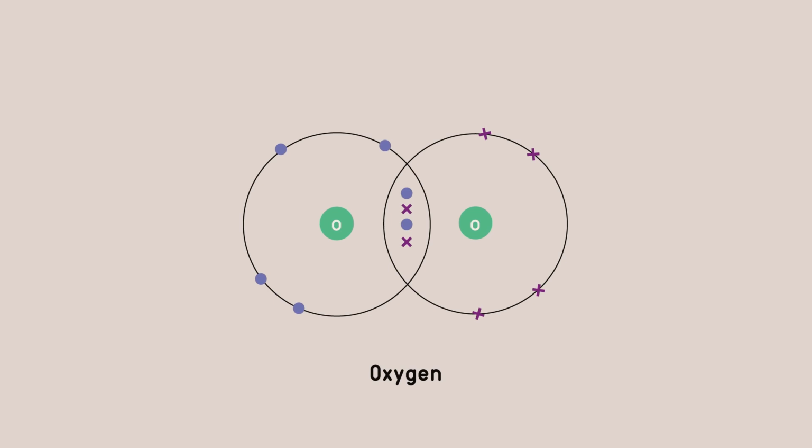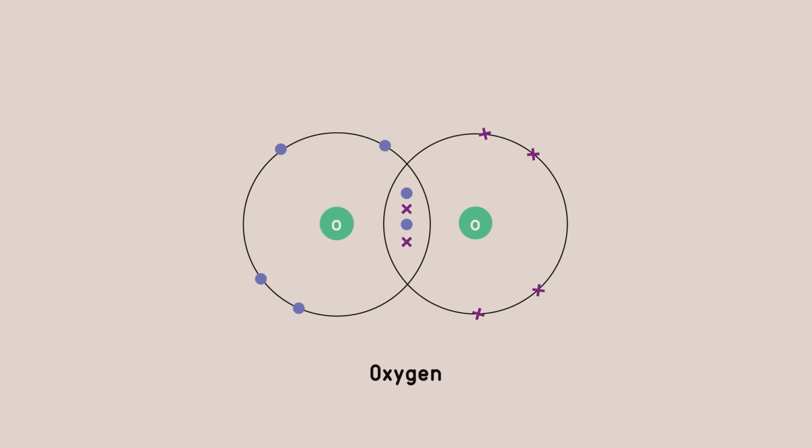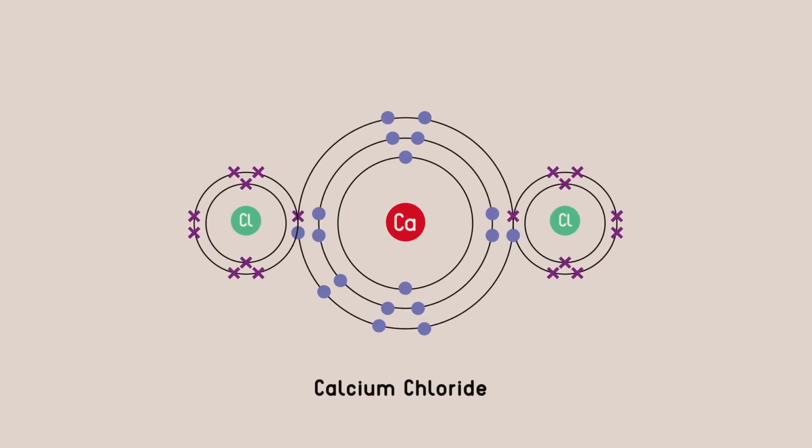Did you notice that one oxygen had crosses and the other dots, even though they are the same element? Dots and crosses don't distinguish between different kinds of atoms, just that they are neighbors. It doesn't matter which atom has the dots and which atom has the crosses, as long as bonds form between one atom with each.